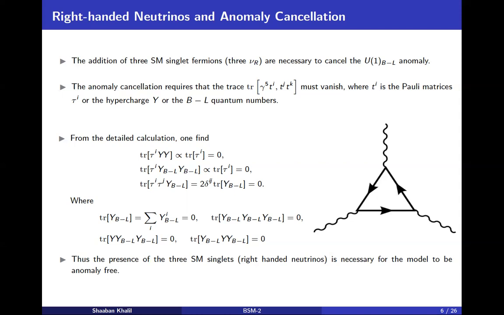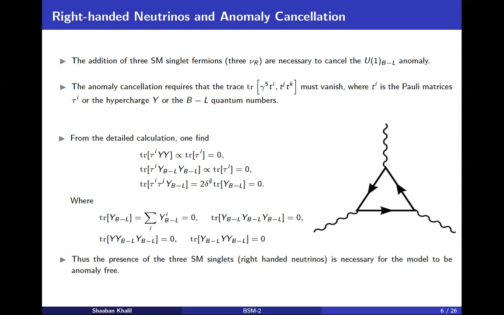So the trace of B minus L will be the sum over all the charges of B minus L. Imagine that you don't have the singlet fermion, okay? You want this to be zero. You make the sum. I did the sum. You take all your quarks. I don't know how many quarks we have. We have 6 times 1/3, for each B minus L is 1/3. And then you go to leptons. How many leptons do you have? You have left-handed leptons, and you count, and then you will see that it cannot give you 0 unless you include the right-handed neutrinos, 3 with the minus sign, -1.